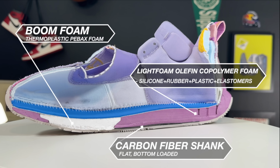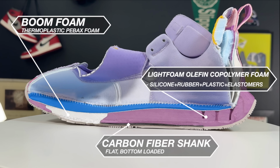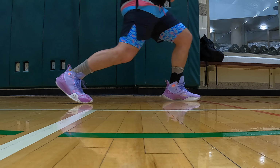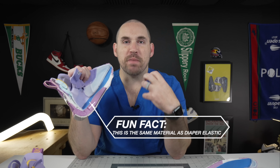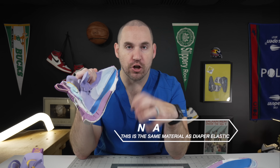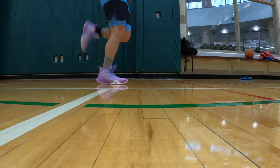However, the light foam in the back, I found out, is actually an olefin copolymer foam, which is really similar to flow foam in the Under Armour Curry line. And it was really funny to me. I always wondered why no one else had thought to use that compound of foam, because it is such an intuitive combination of rubbers, silicones, plastics in there, which make it just this super elastic type plastic foam, gives so much energy return, but also stays really light, like the Curry Flow line. Except in this, I'm sure it doesn't have the abrasion resistance that the Curry line does.